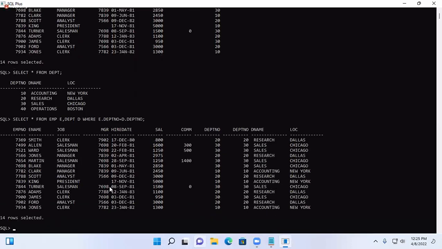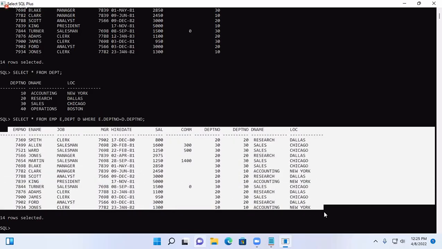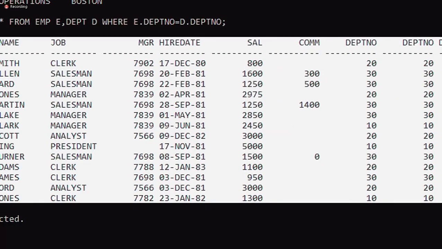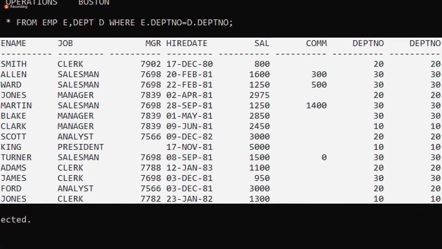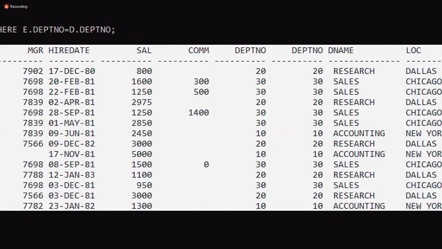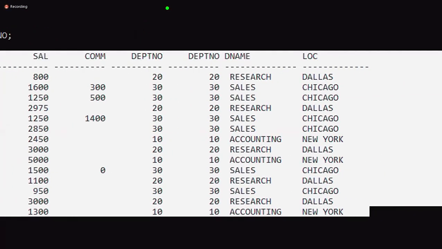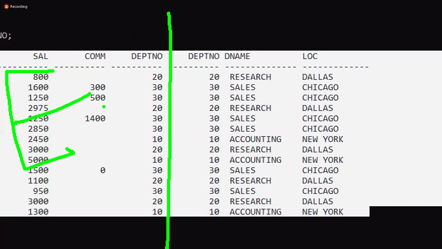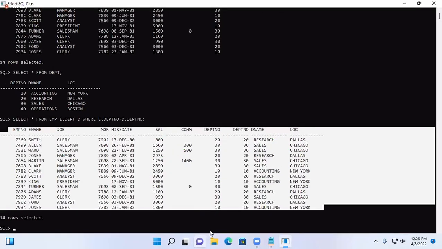Okay, now let me see. I am executing this. I executed it, and the complete table is joined here. See, two tables are joined. Carefully observe. Two tables are joined now, the EMP table and the DEPT table. All columns are joined, sir. Now you can see the two tables' data joined here: EMP number, name, job, manager, hire date, salary, commission, department number. Up to here, this is called the EMP table data, and this is the department table.